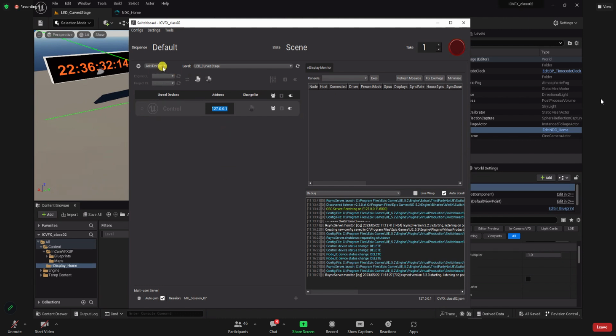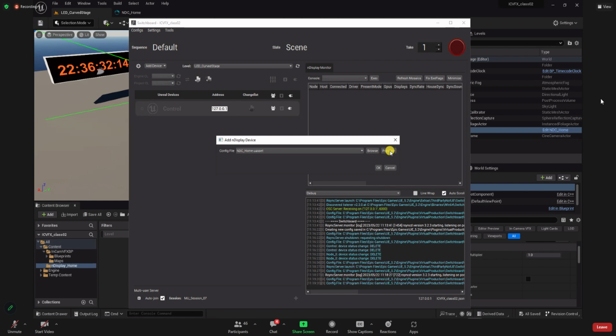And the next device that we need to add is our end display. Sometimes it will come up with the right end display just from the start. You can ask it to populate and it will go to the first one that's available. Sometimes that's the right one, sometimes it's not. If it isn't, you can use a drop-down list to find others. And if that doesn't work, you can browse through your project. But NDC Home was in everything that we created today, so that's the right one.